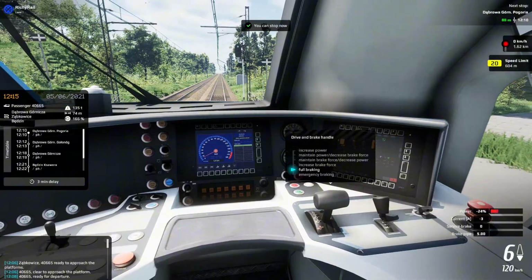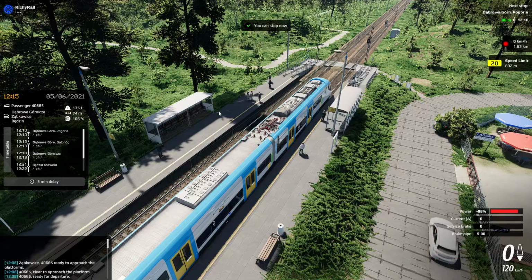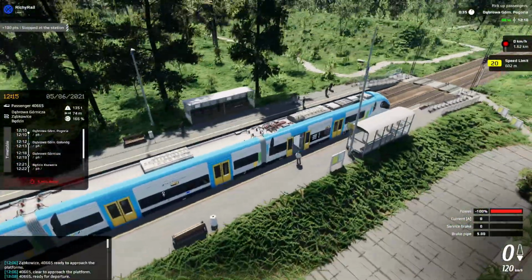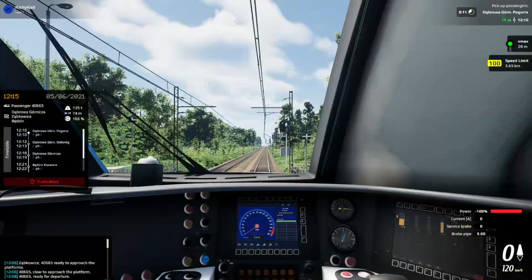Full braking. Press space. Will that now let us unload passengers? I like to hope so. So let's try that. Let's see if that does anything. Yeah? There we go. I just had to go a bit backwards. That's fine. It's alright. I mean, there's only one door that's opened, but that's fine. So this is the thing.